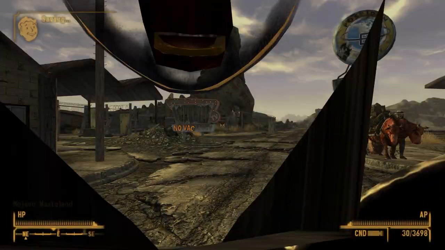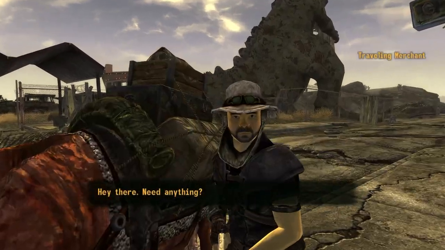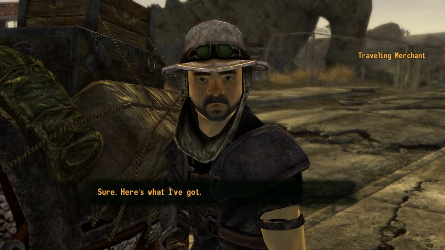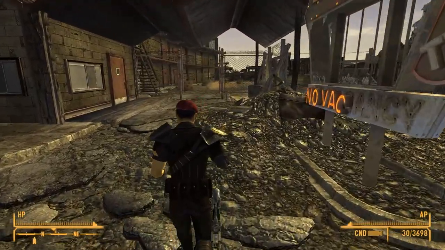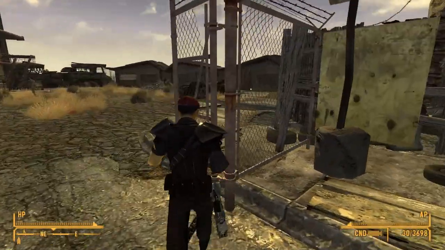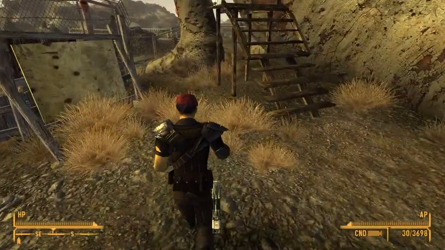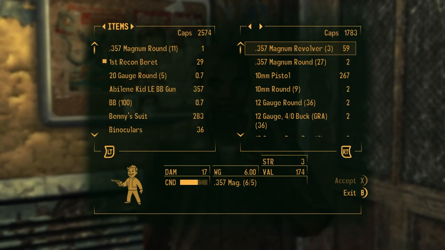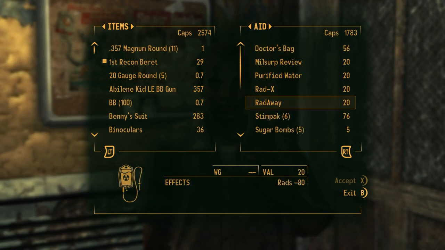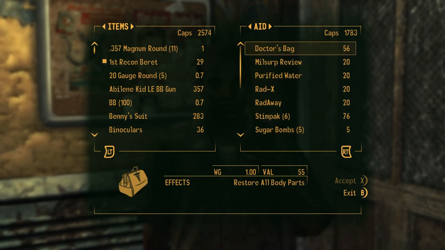If we try Novak, we could potentially try to go to the little dinosaur. Wait a minute, you. Hey there. Need anything? Maybe. Aw, he doesn't have anything. Get out of here, guy. You're useless to me. Let's talk to Homeboy and the Dinosaur, because maybe he might have... I forgot what it's called. It's like speaking things or some shit like that. Welcome back. Can I get... Maybe. Sure thing. Aid. Crap.